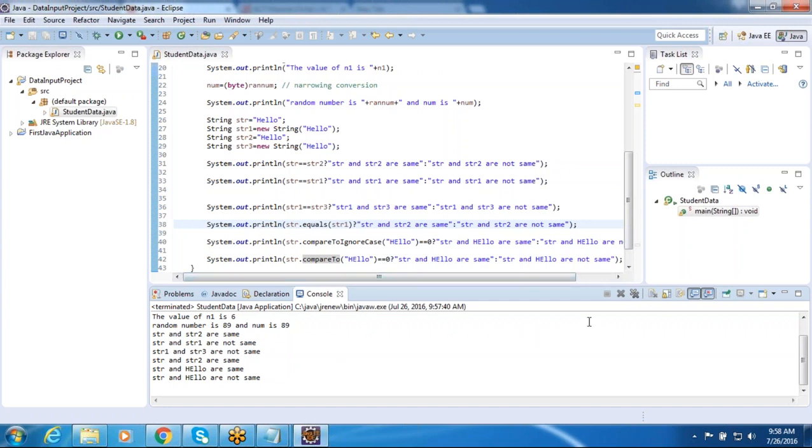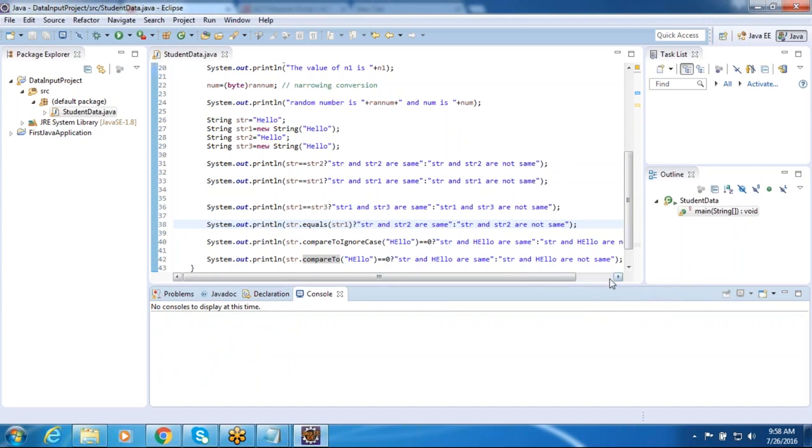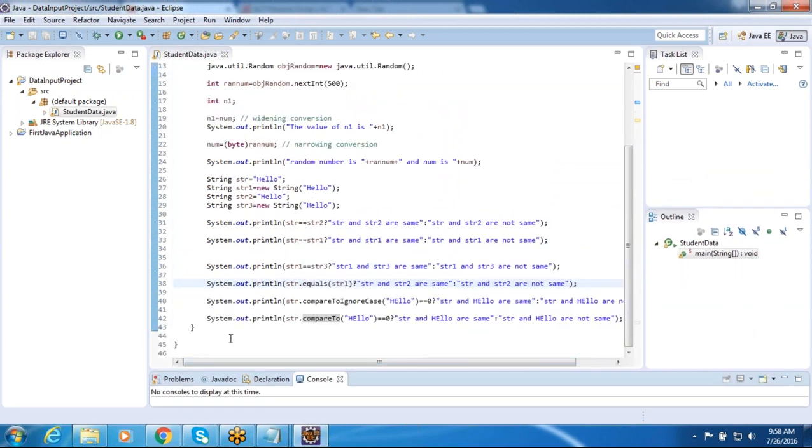So like this you can be using strings. These are a few things we use with strings. Apart from this, you have many methods as far as strings are concerned. You have so many methods you can perform on strings. You can convert into uppercase, you can convert into lowercase. Many things you can do with the string. So that we will look at in string manipulation.